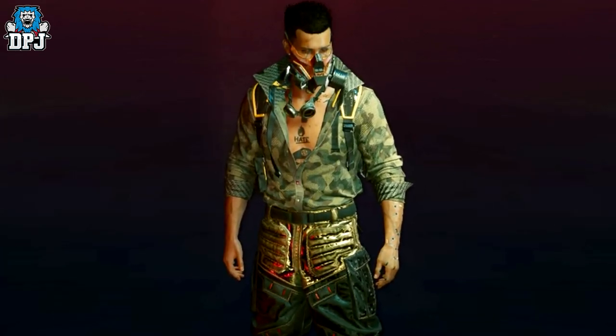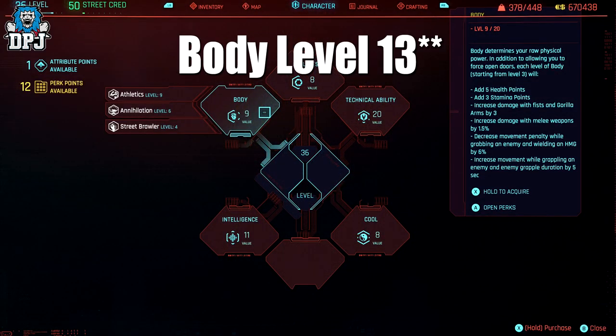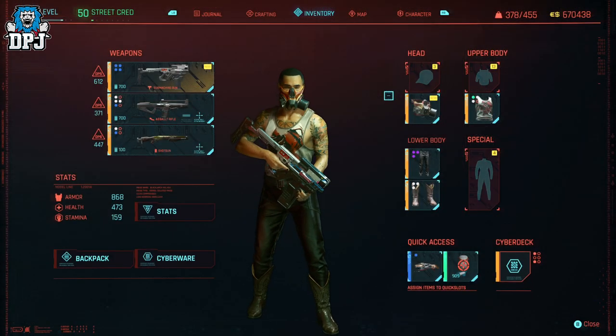All of these, by the way, you can freely grab besides the jacket. The jacket requires you to be a level 13 to open a door, which these lie behind. But other than that, you are good people.